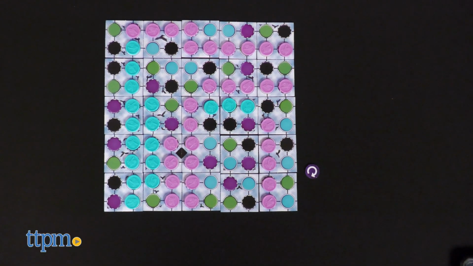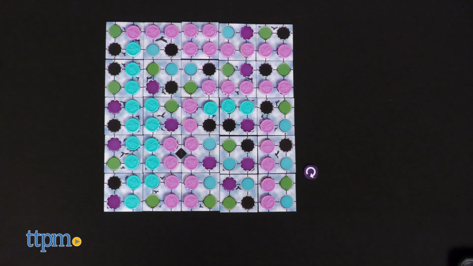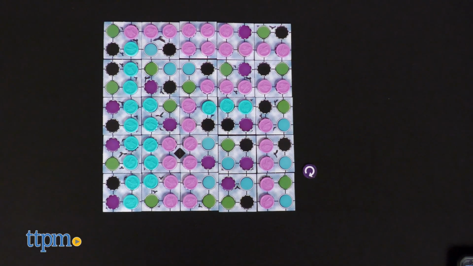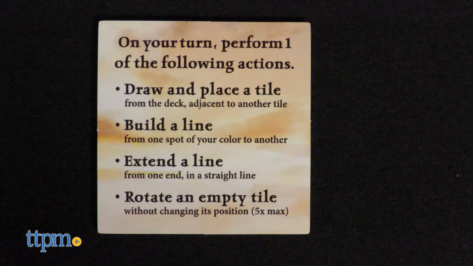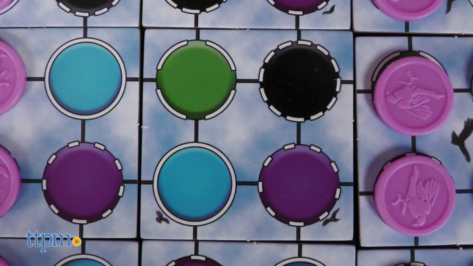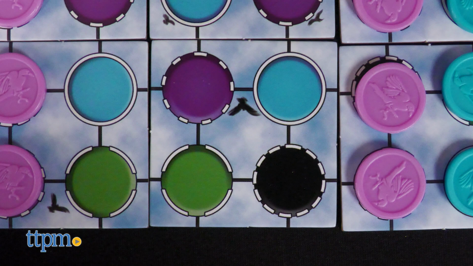The difference between playing with 2 and 4 people is quite different. The more players, the harder it is to strategize. Thank goodness there's a handy card to remind you of the rules. Another neat detail is that the dots on the game tiles have varied outlines to help distinguish them for colorblind players.